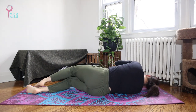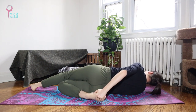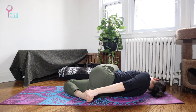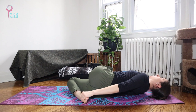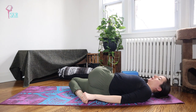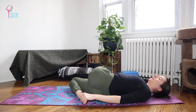This one takes a minute or so to get into. Bending into your right foot, grabbing a hold, and then grabbing your left big toe. Just gotta create some space for myself back here. And extending yourself out, really open up that left shoulder so your collarbone is reaching towards the sky. Take as long as you need to get comfortable, and then once you do, being still. We'll take another 3 minutes on this side here.